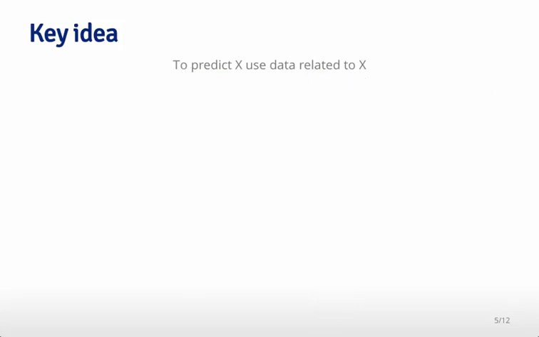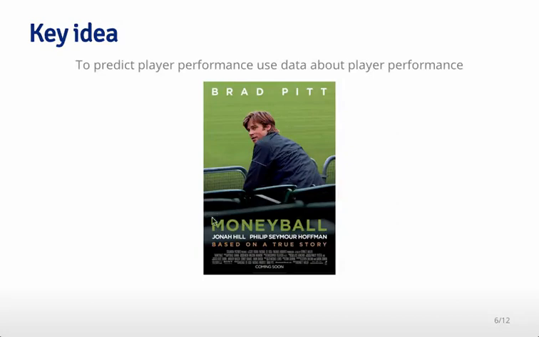There are a bunch of other examples of this. One example is what's called Moneyball. This actually turned into a movie that starred Brad Pitt. But at the beginning, there were some people trying to predict how well players would perform, in particular how well they would perform in gaining wins for a baseball team in the United States. What they would do is use information about that player's performance, as well as other players that were similar to them in the past, in order to predict how well that player would perform. So again, like predicting like.